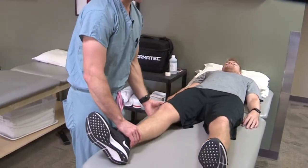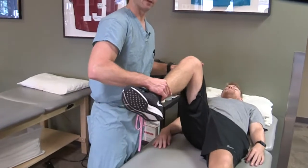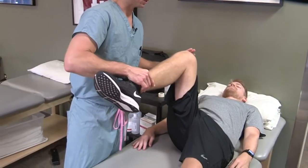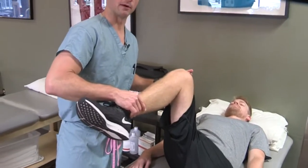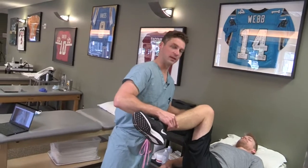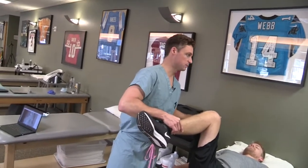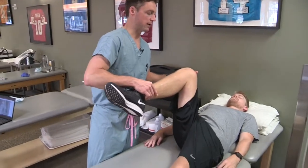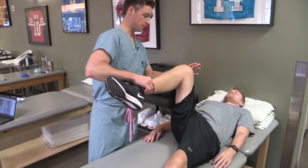Next, I'll have the patient flex their hip and knee up, and we'll just go into straight flexion. And I'll flex up until I can feel somewhat of an end point, which is generally when the proximal femur interacts with the acetabulum. Most patients get at least to 90, if not a little bit above. If they have some pain in straight flexion, sometimes that could be concern for subspine impingement. Generally, most patients don't have too much pain going forward. So I'll check that's about 90.